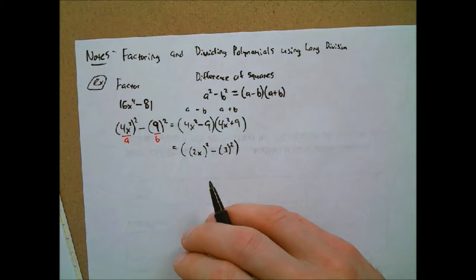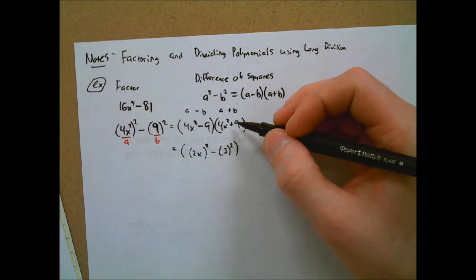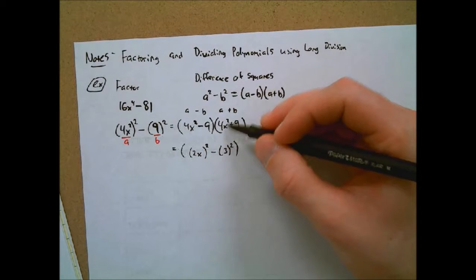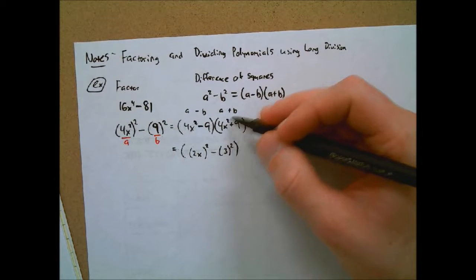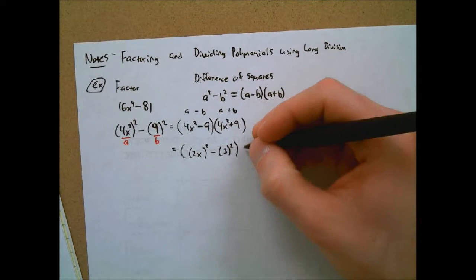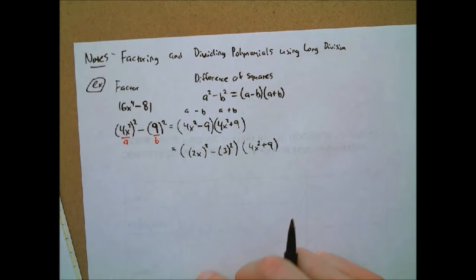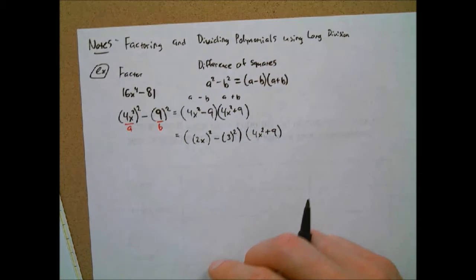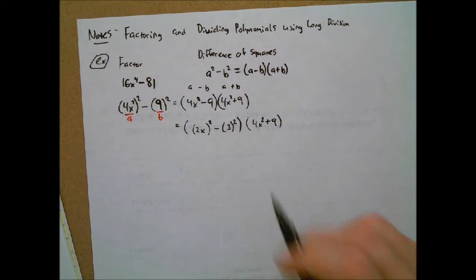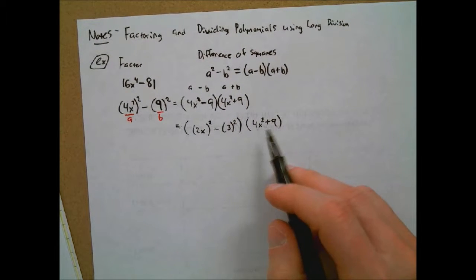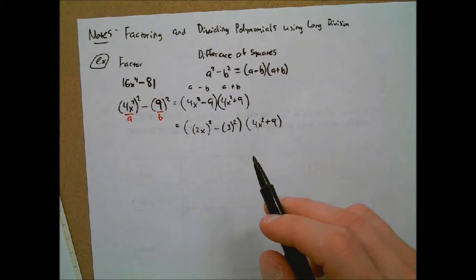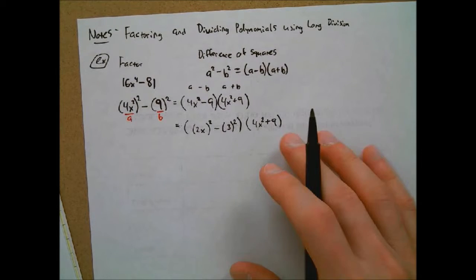Now, there is no formula for a sum of squares. 4x squared is a perfect square, 9 is a perfect square, but there is no formula for a sum of squares. We can't break that up, okay? You can try it, but it just won't work. So we're just going to have to leave that one for now. If you don't believe me, you can find the discriminant of this, and you'll see that we get 2 non-real solutions. All right, anyway, so let's factor this one more time.